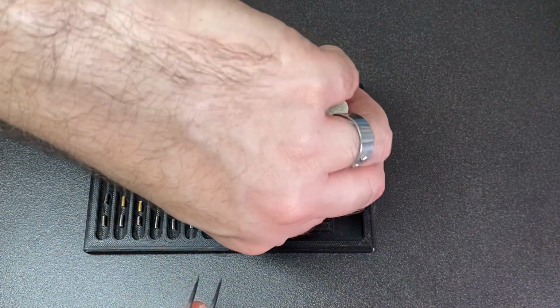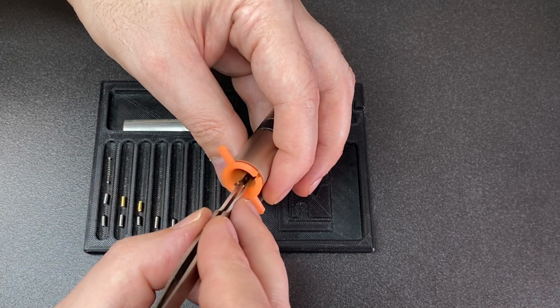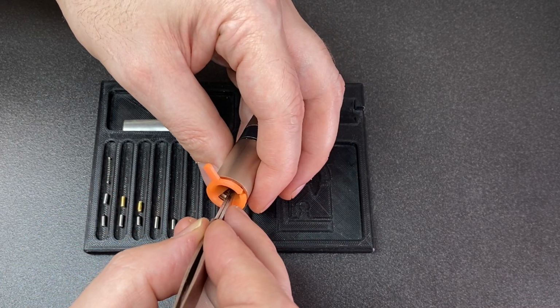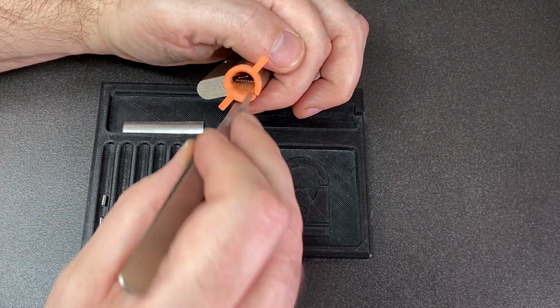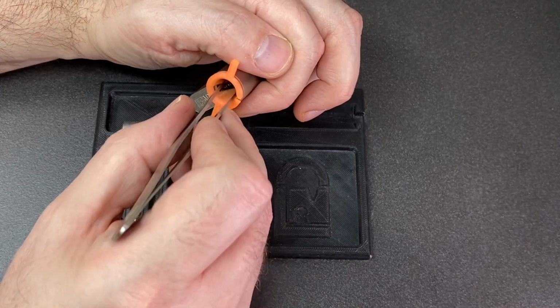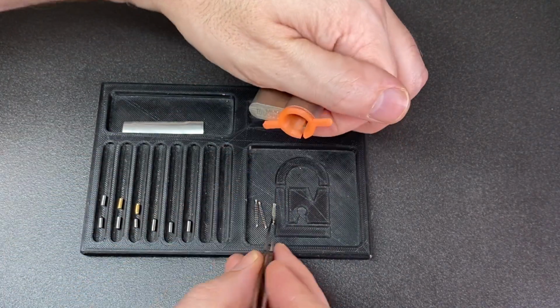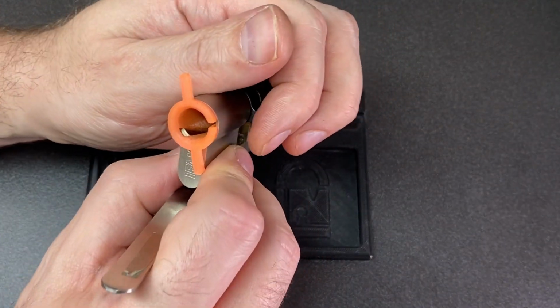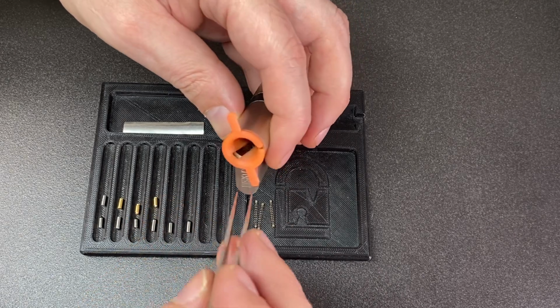Might tip those springs out as well. Wow, they are long. I put them over here actually. Really long springs. Wow, another pin's come out.